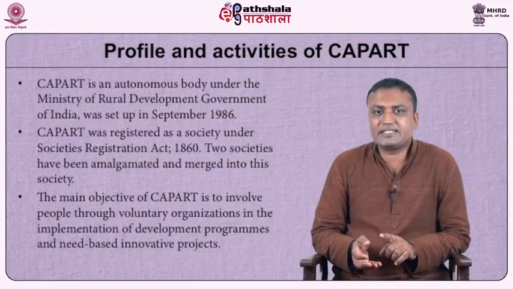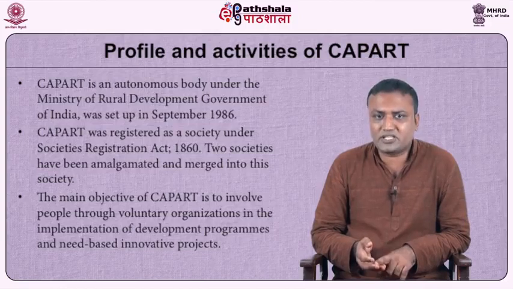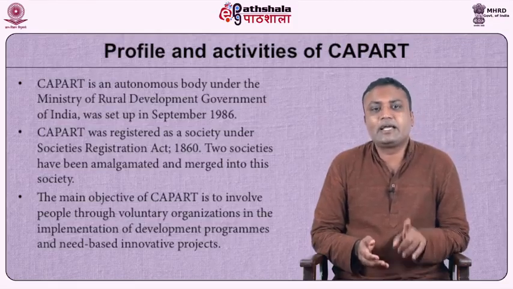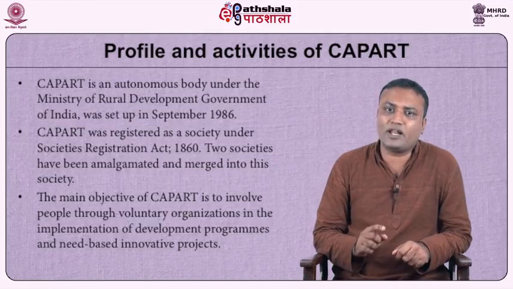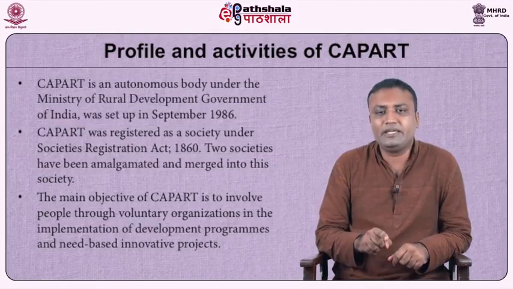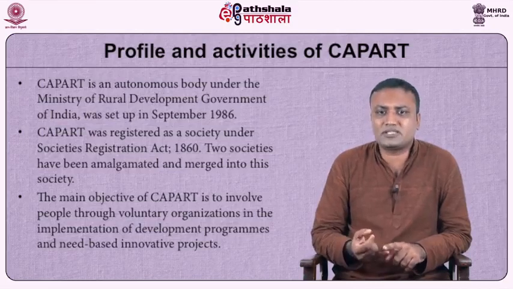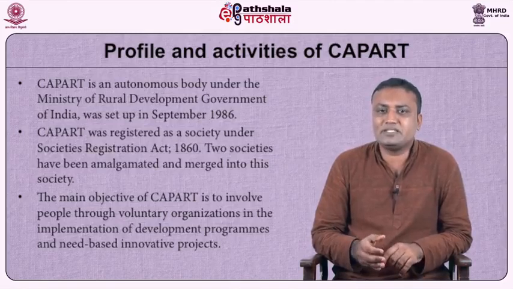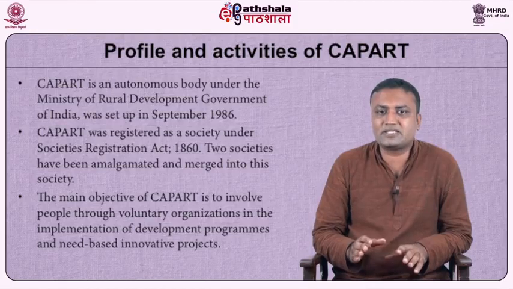Now, we will be looking into the profile and activities of the CAPART. CAPART is an autonomous body under the Ministry of Rural Development of Government of India, which was set up in the year 1986. CAPART was registered as a voluntary society under the Societies Registration Act of India in the year 1860. Two societies have been amalgamated and merged into one society, and the present organization is known as CAPART.